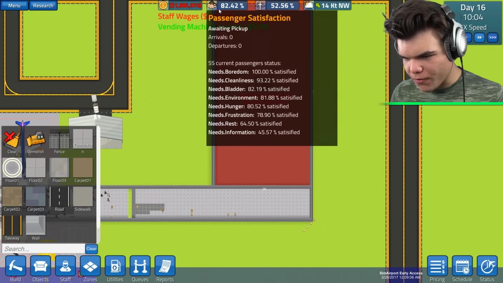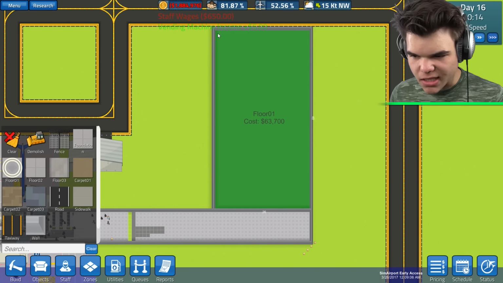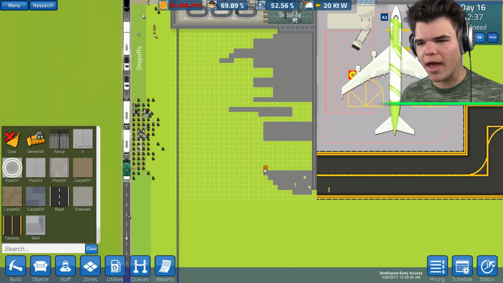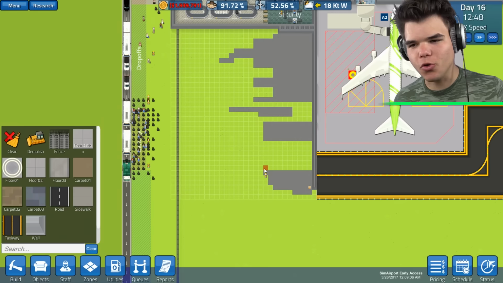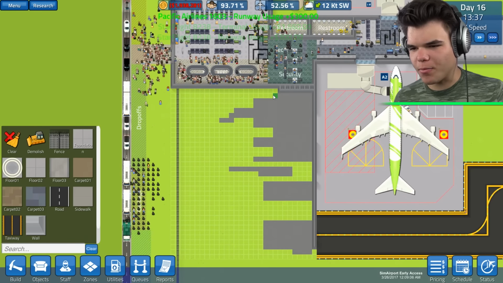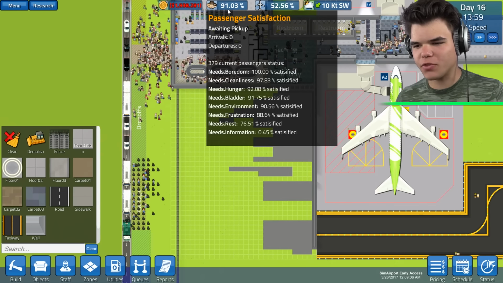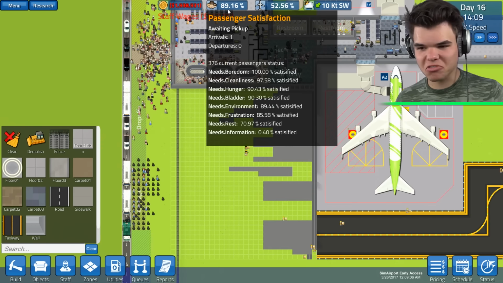And now we're gonna fill this up with a bit of floor. That'd be nice. We need some floor here. They're also working on this side now. It's looking quite all right. The airport's actually not doing too bad, guys. I'm upgrading everything, but our airport's just doing its thing. It's not doing too bad. The passenger satisfaction is actually quite high, surprisingly enough.